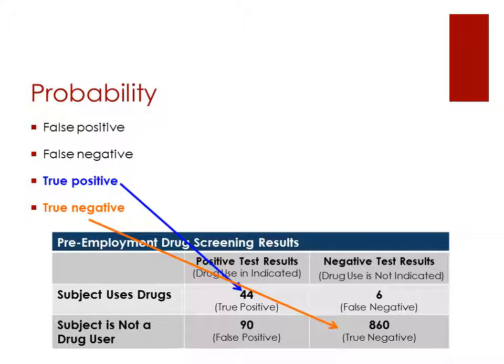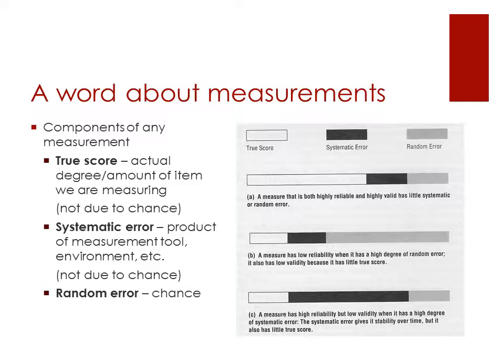Now, when looking at this, your probable first reaction is, well, we just need to have a more accurate measurement, and then we will not have these problems of false positives and false negatives. Although that sounds like a really good idea intuitively, when we look at how measurements are conducted, we're going to see that, in fact, it is impossible to ever fully remove these 2 components from any measurement outcome.